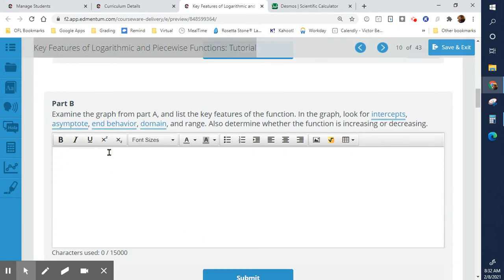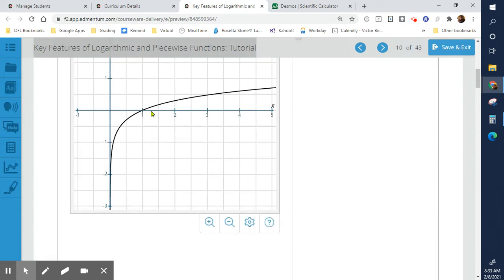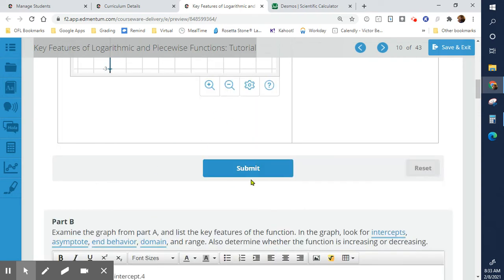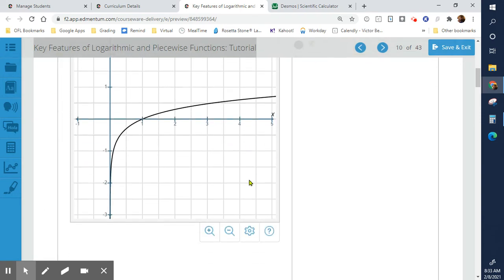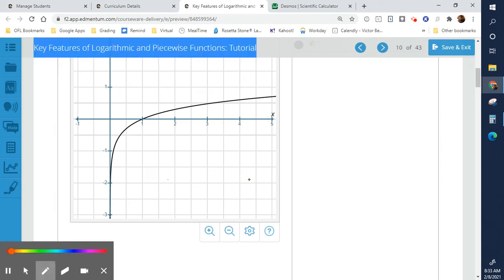And this is asking us, examine in part A our x-intercepts. So the graph has no y-intercept. If we look at the graph, it never touches the y-axis. I keep saying those incorrectly. It never touches the y-axis. So there can't be a y-intercept because it never touches the y-axis.